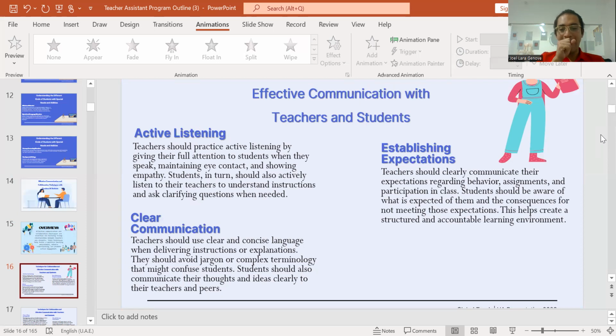That's true. Active listening. So, what's the difference between listening and hearing?